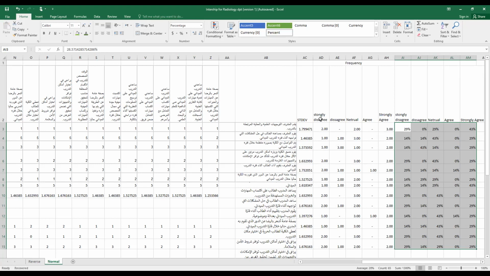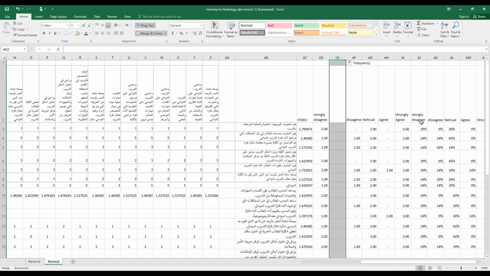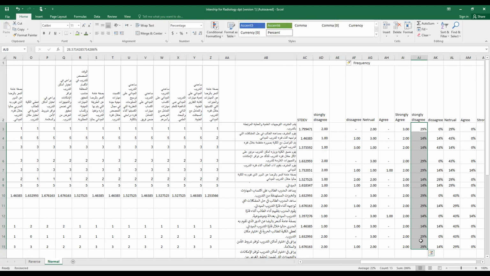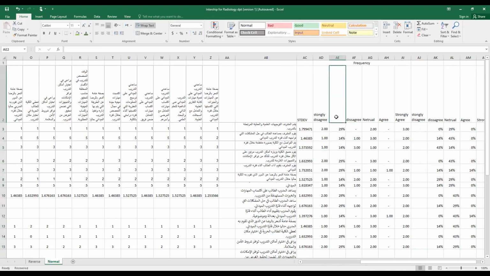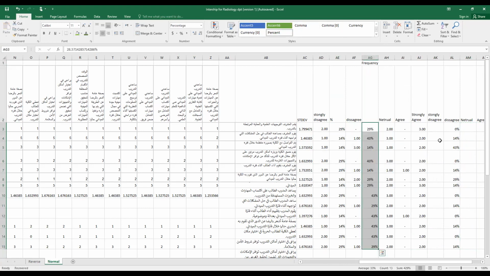You can arrange the frequency. You can add a column, for example, and then move the percentage to be here, and we can write percentage here. Better. Neutral, we can take neutral. Okay, sorry, this is the disagree.